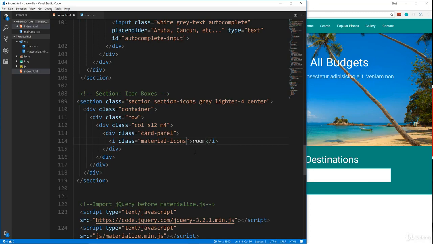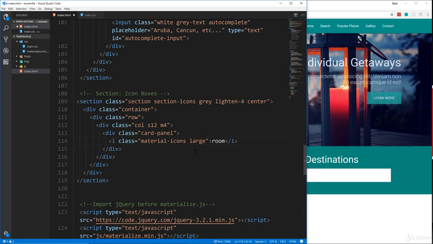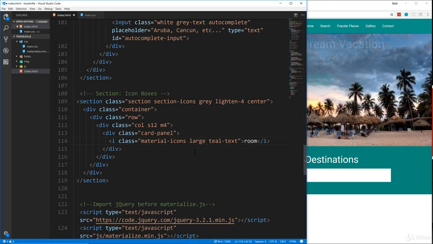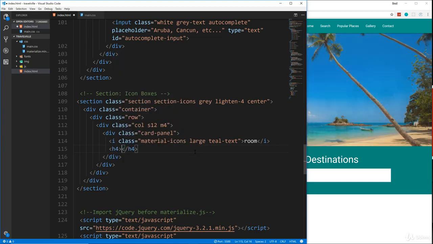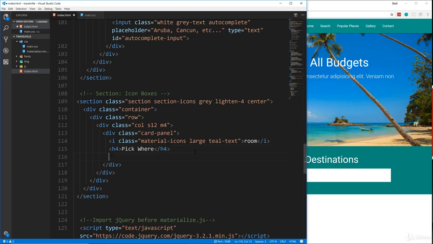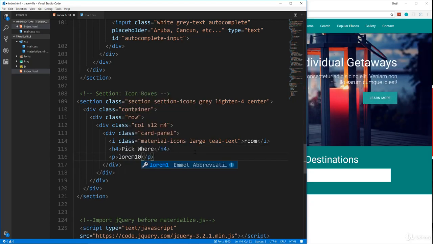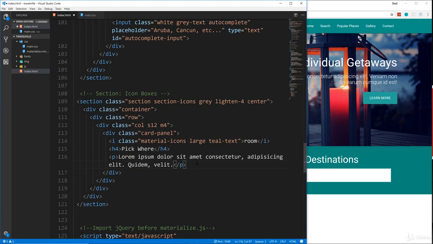So I'm going to add large to make it bigger, and I want it to be teal. So I'm going to say teal-text. Whenever you want to color an icon, you want to make sure you use the text, not just the color. So teal-text. And then we'll put an H4, and then this is going to say pick where. Okay. And then for our paragraph here, we're going to say lorem10 tab to give us 10 words.